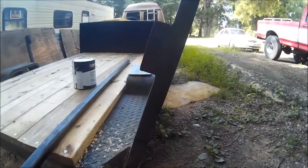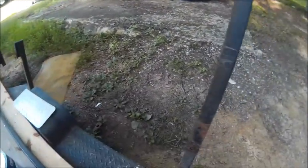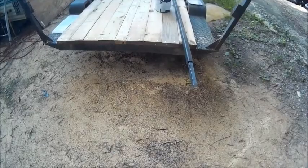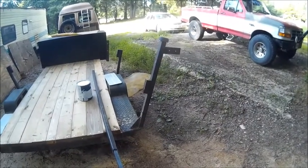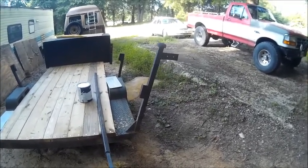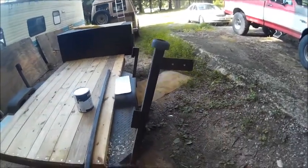But I had thought about using these by putting a board straight across from here over to the other one, the 2x6 that I have left, and leave these on there, because I am going to put a gate on this that will come down so that I can roll things up on the trailer. So those may act as a latch for the gate. So we may go ahead and leave that exactly the way it is. I don't think it's that big of a deal, especially since I'm going to be taking this off. It's going to make it shorter, so it's not going to be really all that bad a deal.